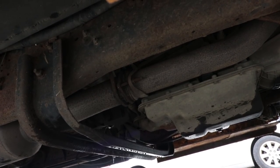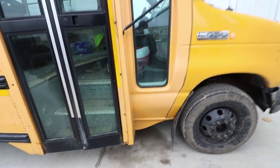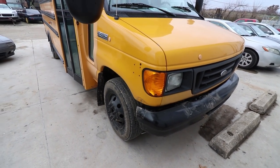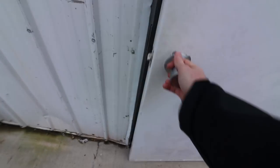So right there is where we're gonna unbolt the exhaust and we're gonna try to get the rest of it off. I wanna try to take the rest of the exhaust without cutting it, because in case it is really loud and annoying, I wanna be able to put it back on. But worst case scenario, we cut the exhaust off. Let's get to work, boys.